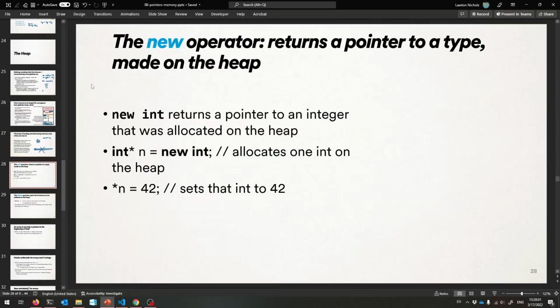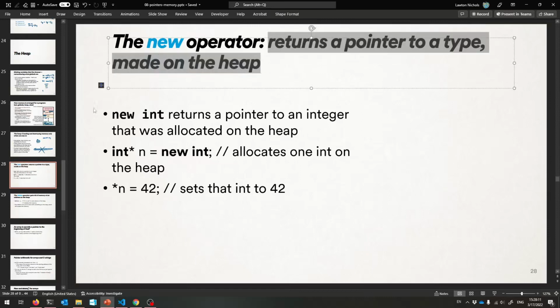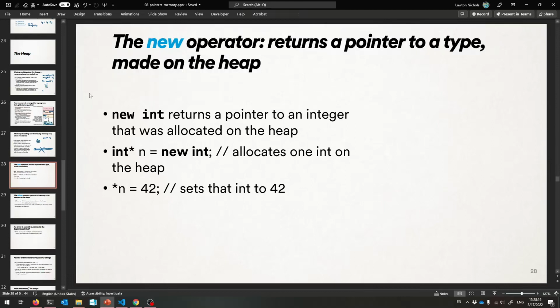All right, let's figure out how to make stuff on the heap. There is a new operator, and its name is new. So let's talk about it, okay? What it does is it returns a pointer to some type you give that has been made on the heap. Okay, so let me show this to you. You can say new, that's a keyword, and then after the word new in C++, you can give a type name. And that tells C++ to go make something of this type, an int, on the heap, make space for it please, and then the result of this is it's telling you where it got made.